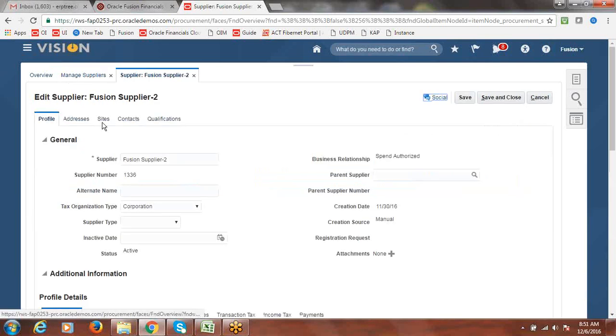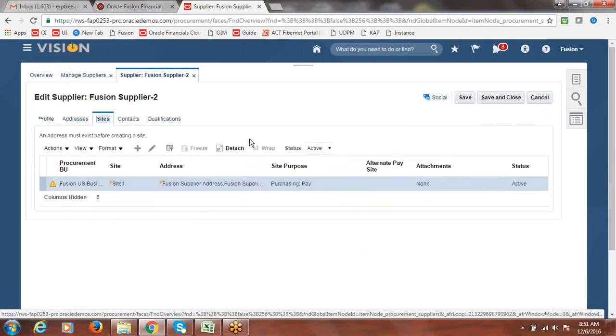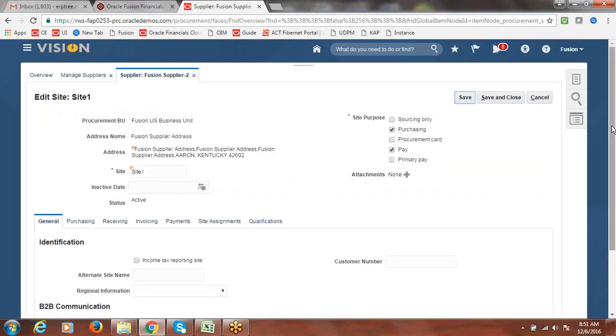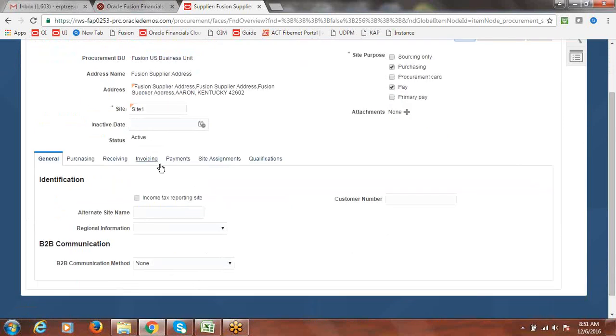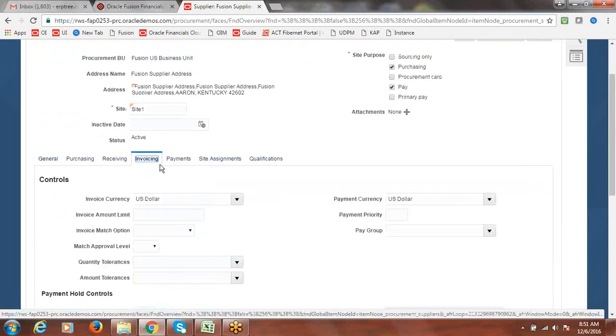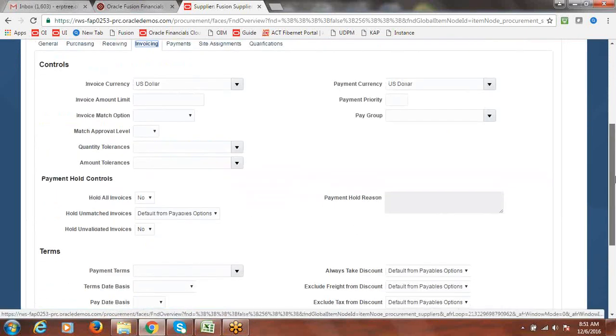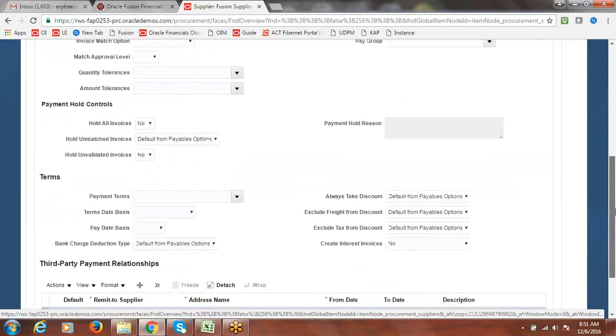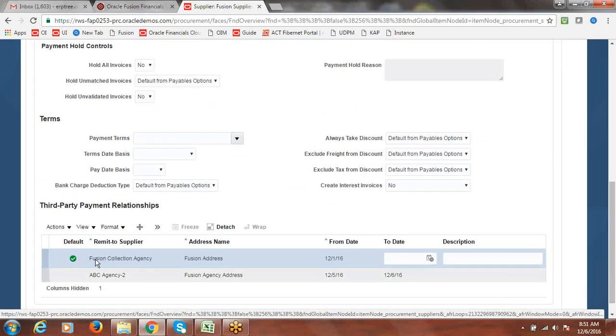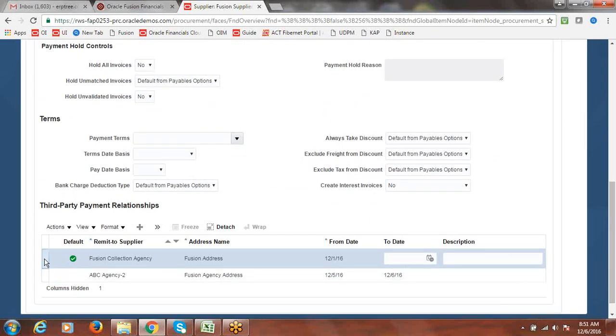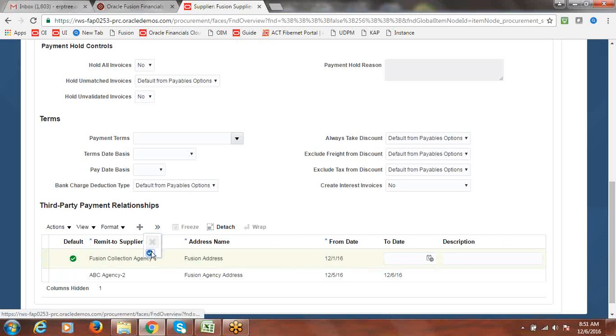Just open the supplier, go to sites, click on edit, go to invoicing. I'm going to remove this default.